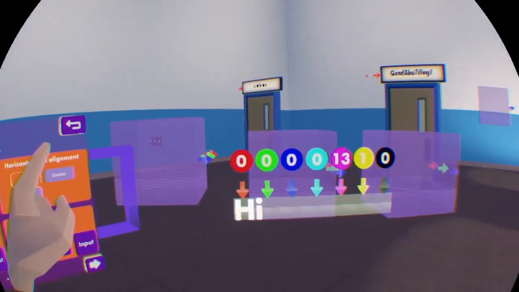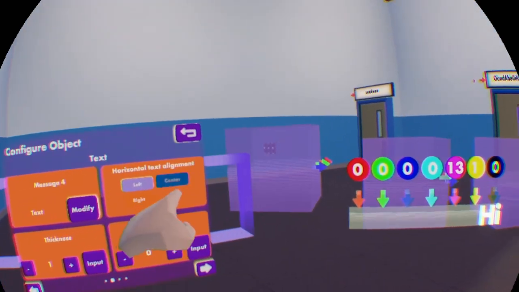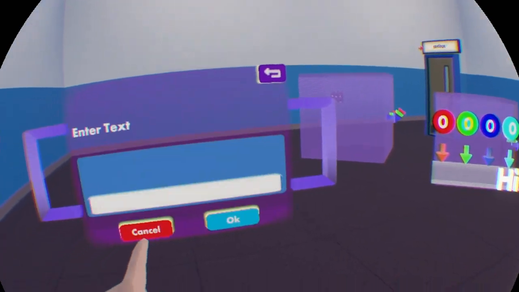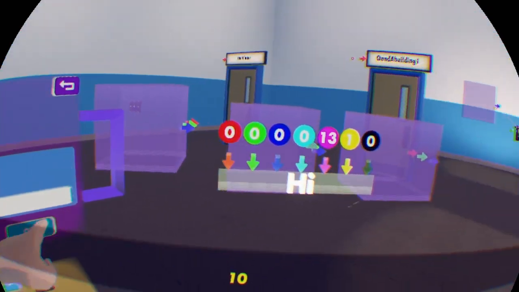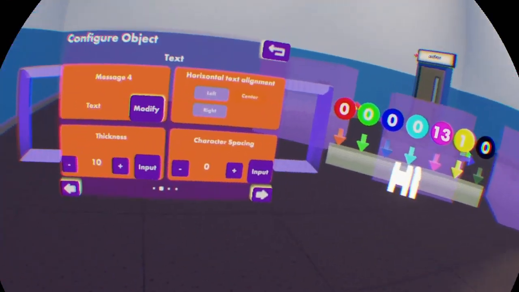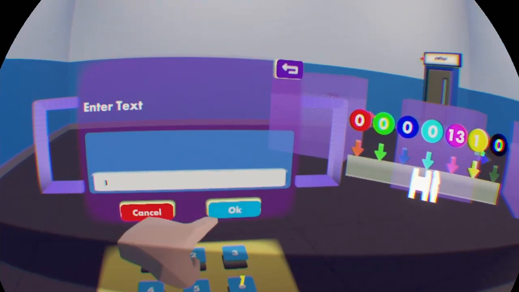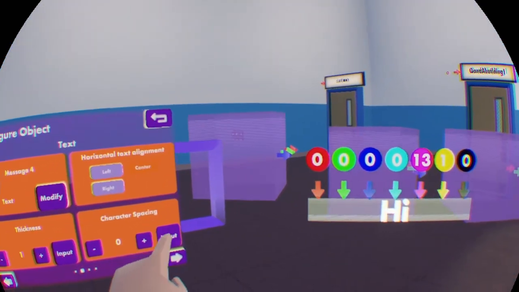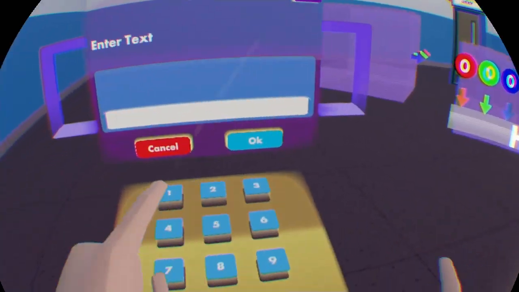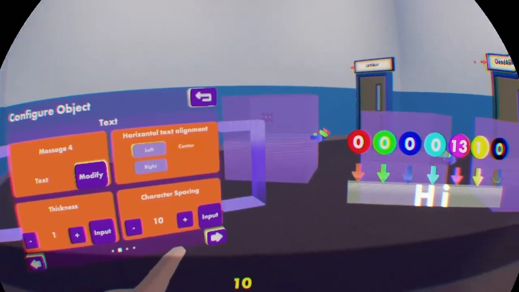Then you can put it on the left, the right, or the center. You have the thickness of it. So let's just bump that up to 10. Oh my gosh. That looks, let's bump that back to 1. You got character spacing. So let's just say you put that at 10.